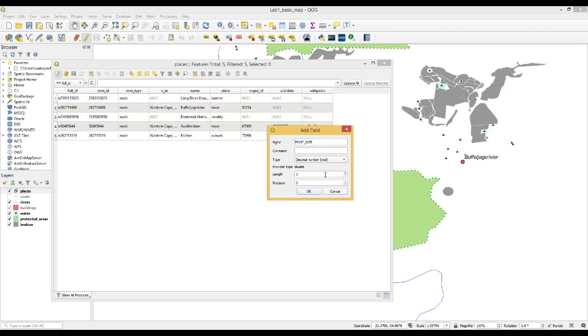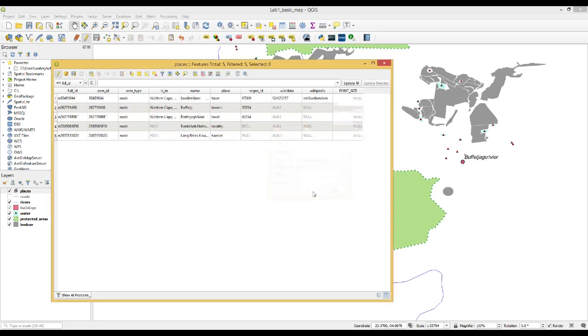For length and precision, provide type double, length would be 8, precision would be just 1. Click OK. So now we have this new font size field.